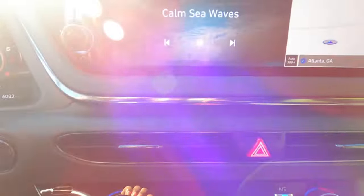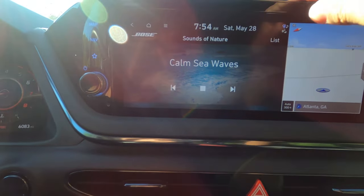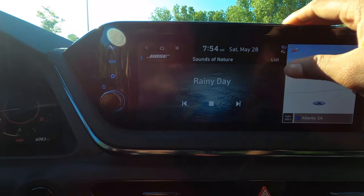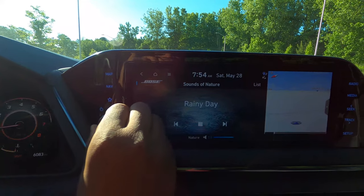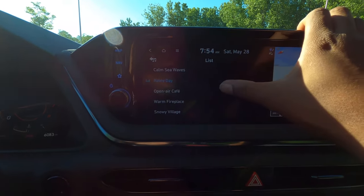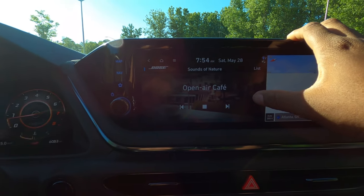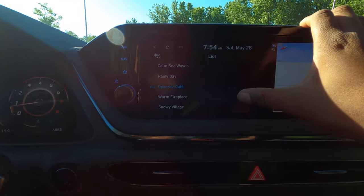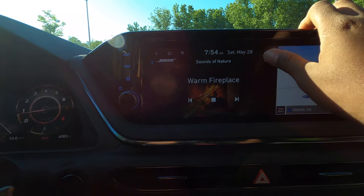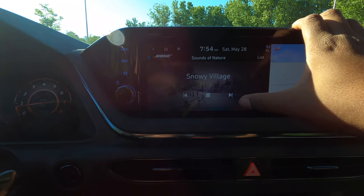calm sea waves. I mean, this will put me to sleep. Who wants to listen to this when they drive? Rainy day. Then you have open air cafe. Warm fireplace. And then snowy village.